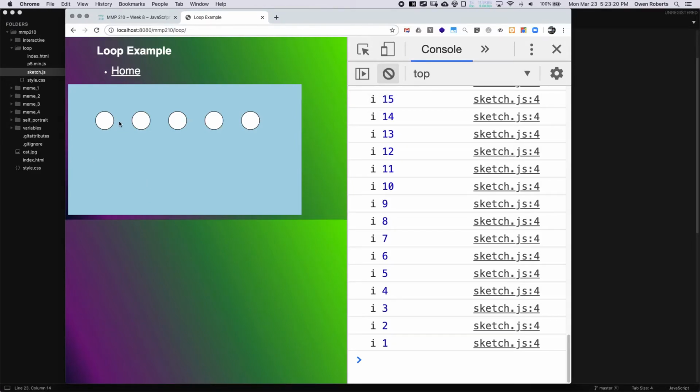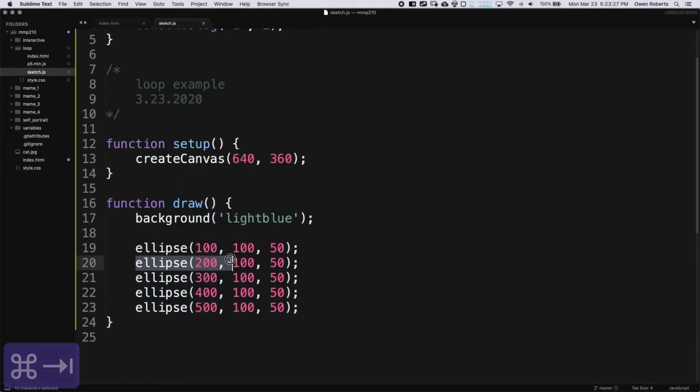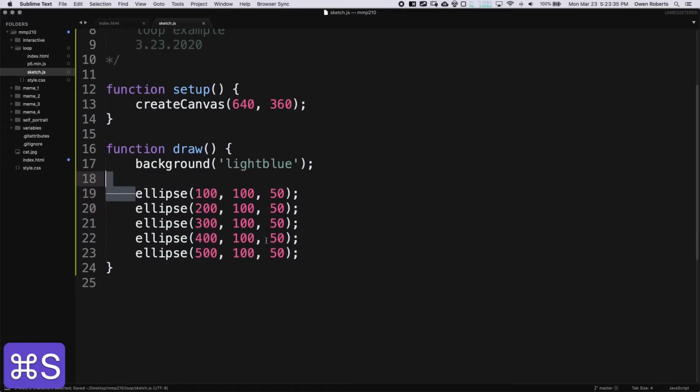So we can start to think about how I would repeat this, since these circles are all basically the same thing. Instead of writing the same code and doing a bunch of math to figure out what the new x values are, how could I actually repeat this using code? So first of all, we have to figure out what's the same with our loops. The y values are all the same. The sizes are all the same. The only thing that's changing is the x value. Okay, so the x value goes up each time.